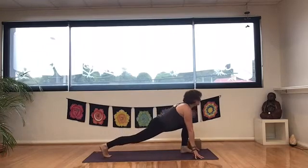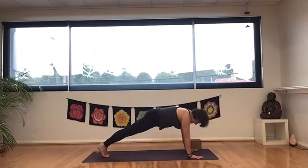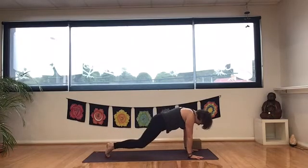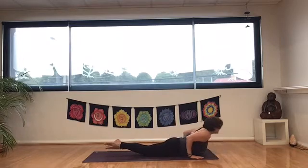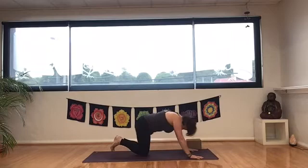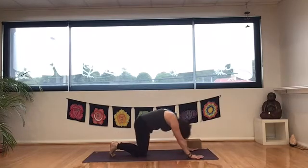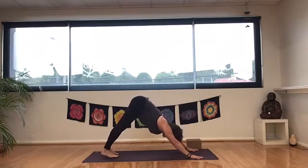Lift the heart, look forward. Place the hands on the earth, step your left foot back. Take an inhale. Exhale, bring the knees, the chin and the chest down. Rise forward, low cobra. Exhale, release child's pose. Downward facing dog. 3 full breaths here, staying in the Ujjayi breath, resisting the urge to sigh out.